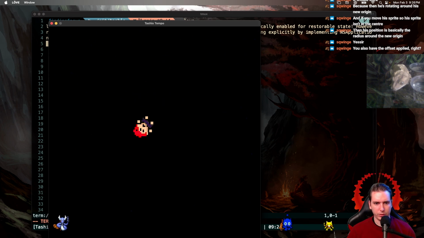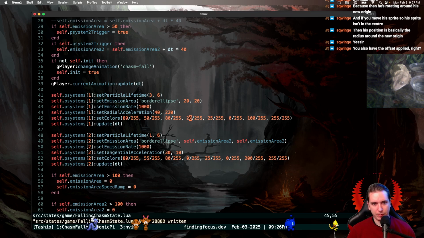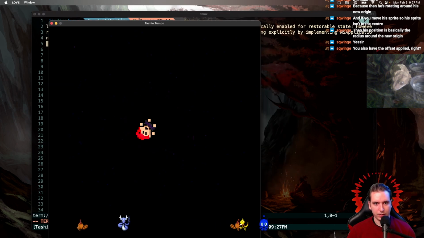Okay, they're just so hard to see. So let's start them not perfectly transparent, and since it's so fast, their lifetime might be as low as 3 seconds, so they should, yeah, there we go, be more visible.